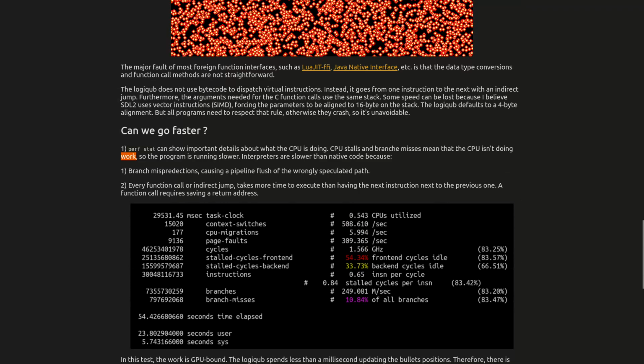Basically, the CPU is not working as fast as it could because it has to guess the target correctly, and then it has to discard whatever it was doing to restart all over again. So when you have branch misprediction, the pipeline has to be flushed and it's wasting time.